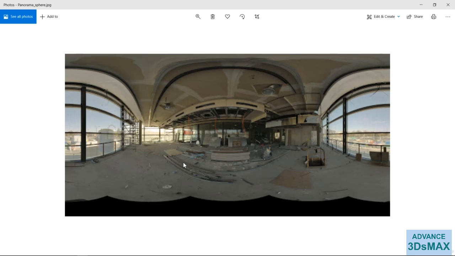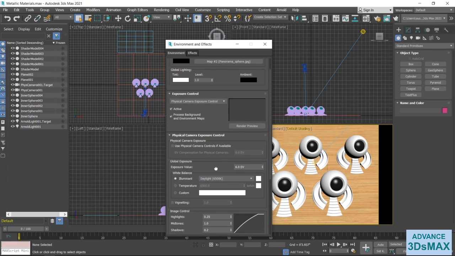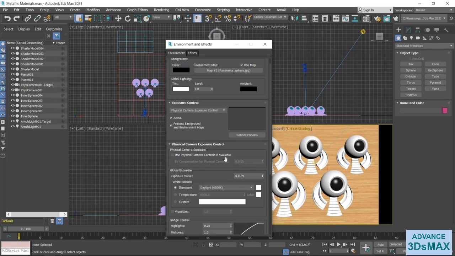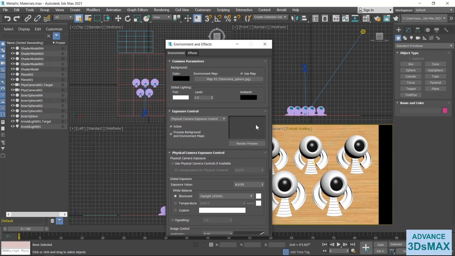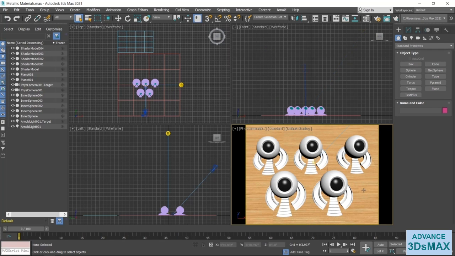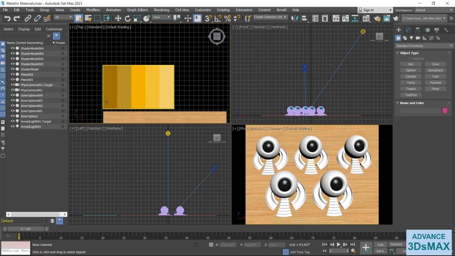Now I switch to 3ds Max again. And for other settings related to the exposure controller, I set the physical camera exposure controller and disable the use of physical camera. And I control the light by using the global exposure controller. And you can also change the image controller curve. Last time we created a linear line here with these settings. I close this, and one more thing, I place a color chart in the top viewport. I use these colors to create bronze or gold material.